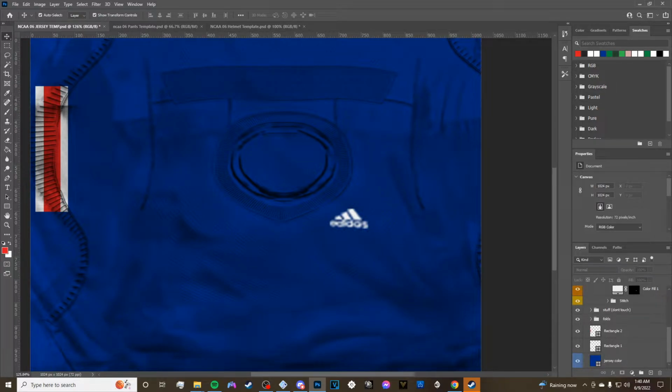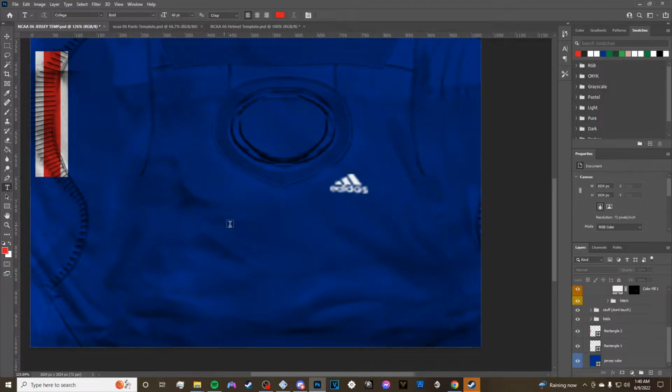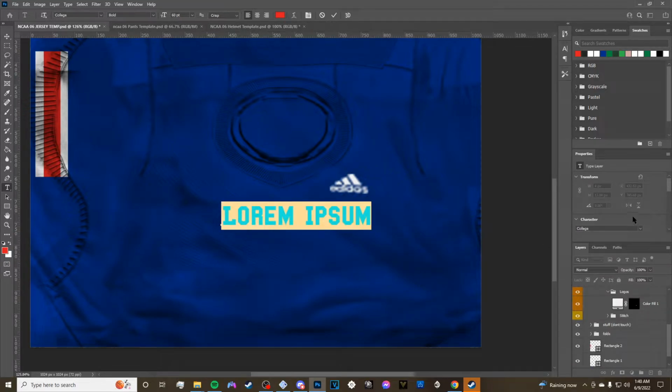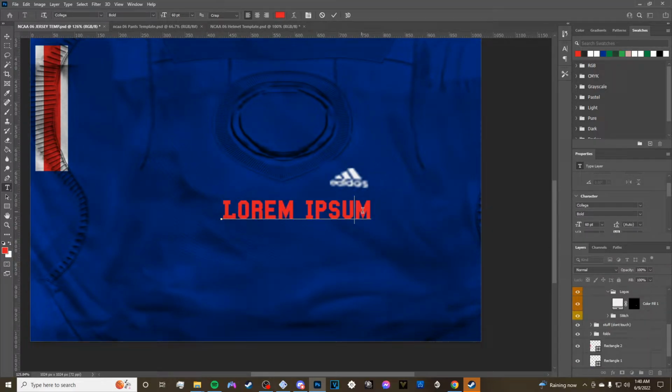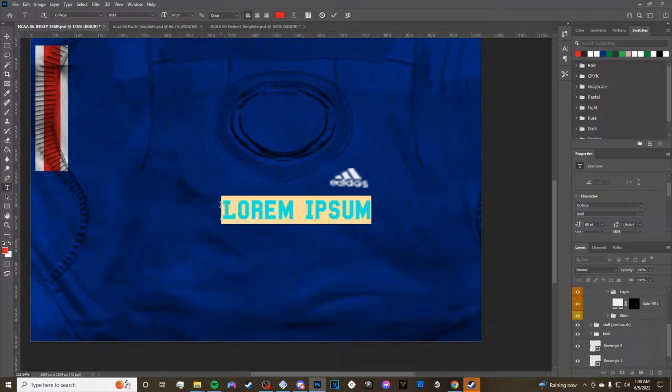Alright, so right here I'm going to add a word marking for the Bulldogs, as they have Bulldogs splattered right across their jerseys. And just taking a look on the other screen here, what does it look like? And okay, so it's not that bad. So what you want to do here is put this right here, right down the middle. I have college bold now. I can probably put that into the description here. I do have a RAR file with a lot of college fonts, but we'll see. So what I want to do here is just put Bulldogs.